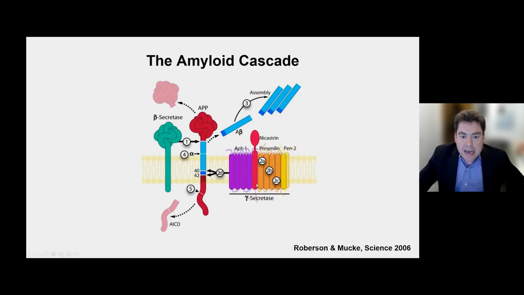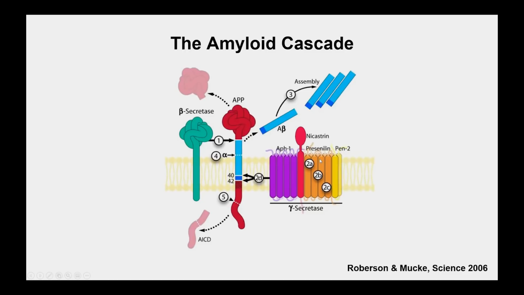Now you'll notice that one of the parts of this gamma secretase protein that creates the bad A-beta fragment is composed of a protein called presenilin. Remember, I told you that gene mutations that cause familial forms of Alzheimer's disease involve mutations either in this presenilin protein or in APP. And so you can immediately imagine how mutations that increase the proclivity of forming this A-beta fragment might lead to an overproduction and the development of plaques and symptoms of Alzheimer's disease at a young age. And in fact, that is precisely what happens.